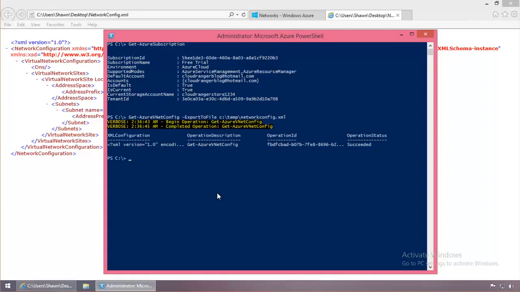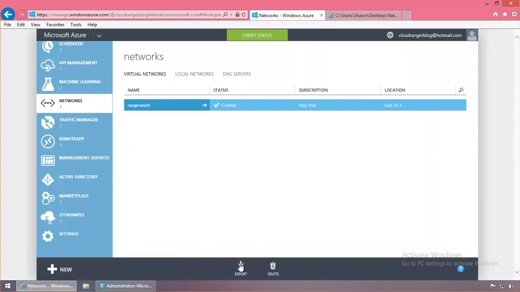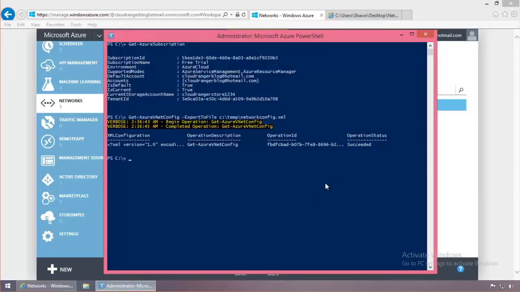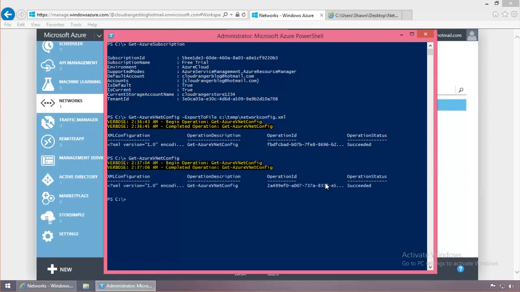This function is similar to coming over to your portal here and clicking on this export. And if you did not want to export this, just having this commandlet will show you the XML file.